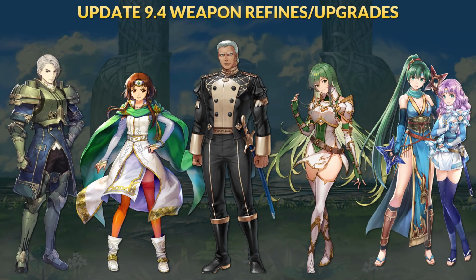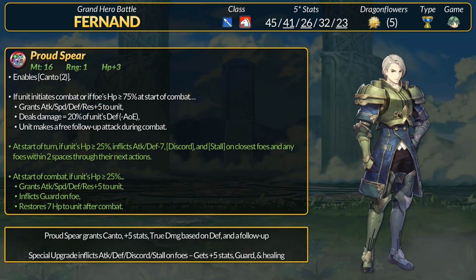Today we're going over the update 9.4 refines in Fire Emblem Heroes. This month we got new skills for Fernand, Miranda, Dedue, Erinys, and Duo Lyn and Florina. First up, Fernand is a heroic grailed lance cavalier with pretty high base attack.